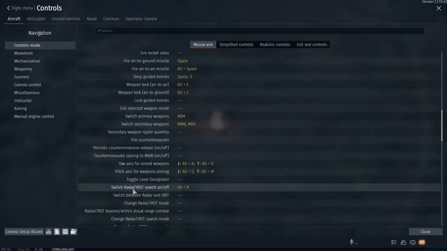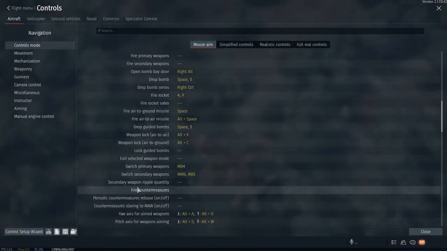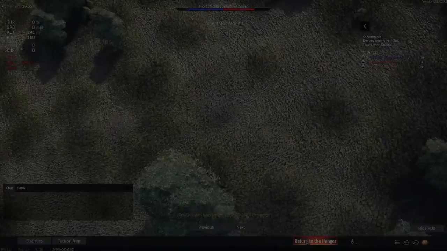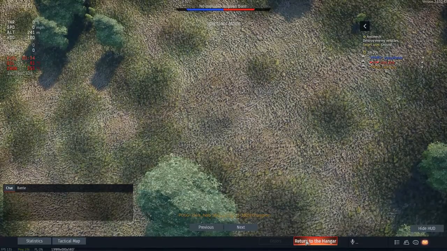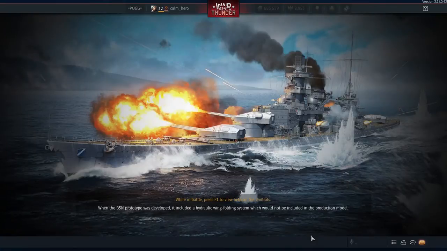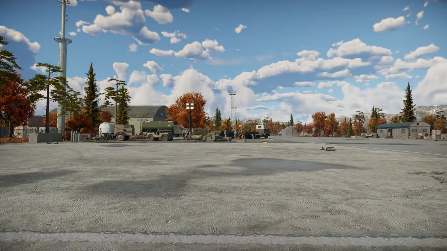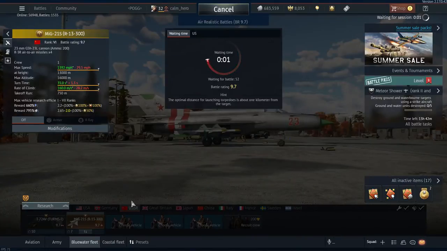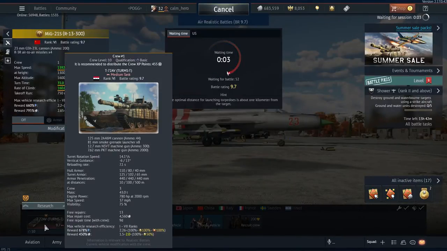Radar. Alt R, I'll try that. Alt R. Okay, I'll try that. Or I might just go back to the older missiles. And get... I also got this tank, the T-72 AV.